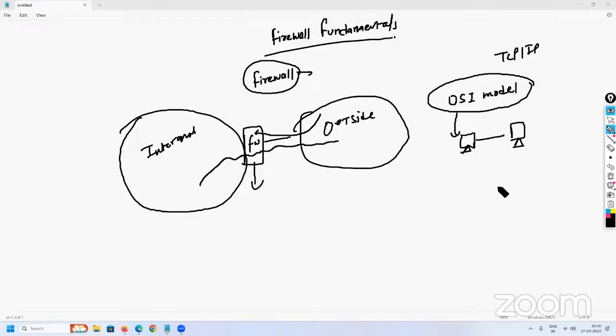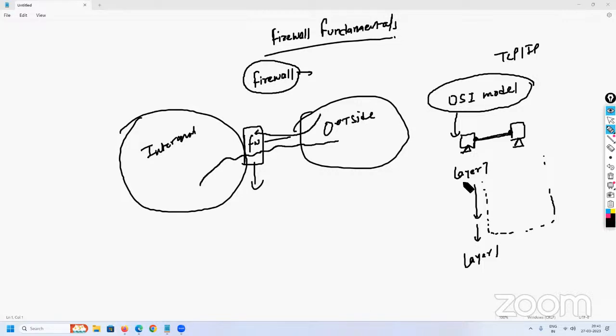Okay, so for example, we will be having layers from layer 7 till layer 1. We deal with a lot of information: whenever a PC or a device is sending traffic to another device, there is so much information collected, and then it goes through the wire and reaches this PC, right?